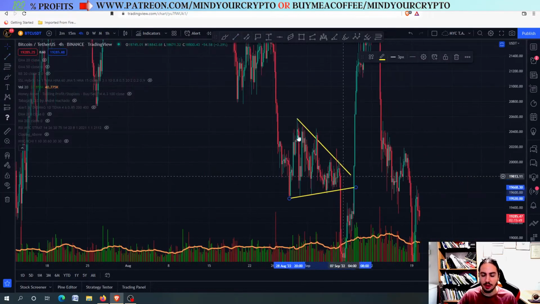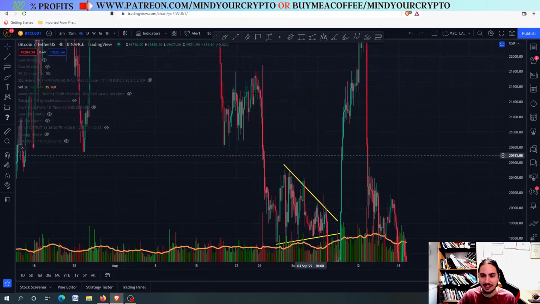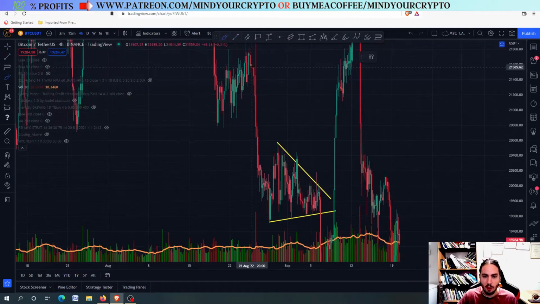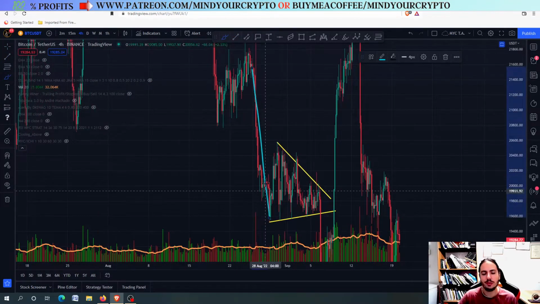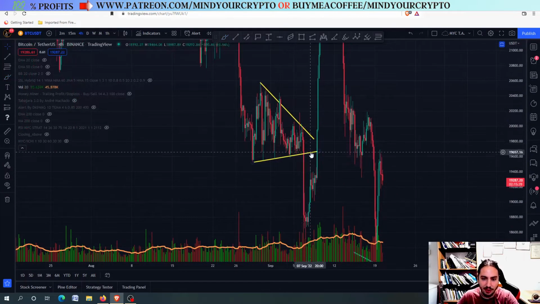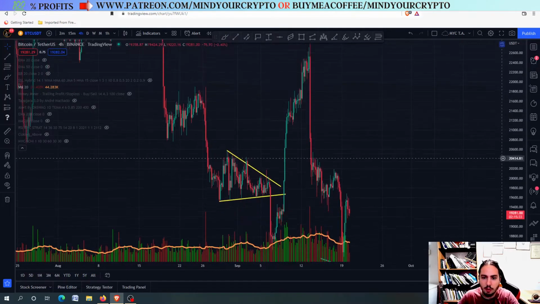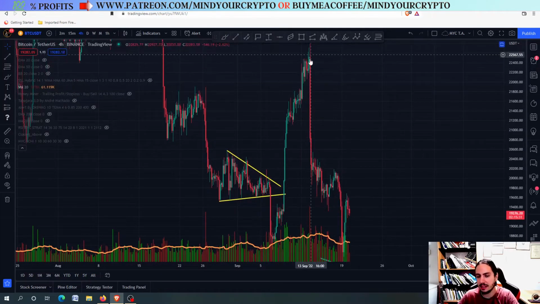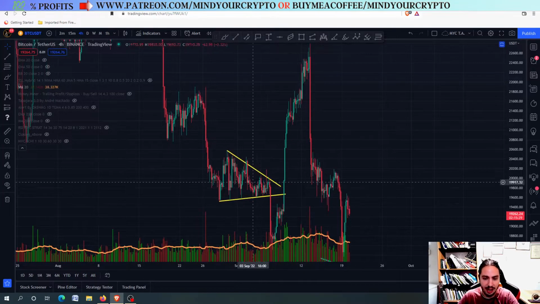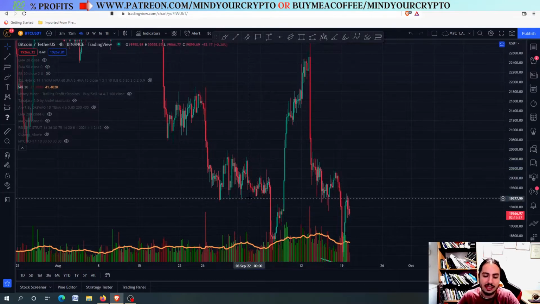Now you can see that we're forming something with higher lows, lower highs after a downtrend, right? What does this remind you of? This is a bearish pennant. This is why we went even further down until we just had our exit point, and we should go even higher, forming another higher high pattern until we fall even further down. Now, the case right here, and why I'm showing you that, is because it is going to help you with what I'm going to say a little bit later.